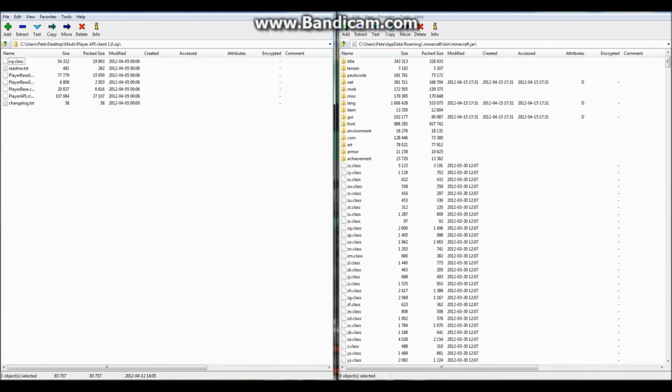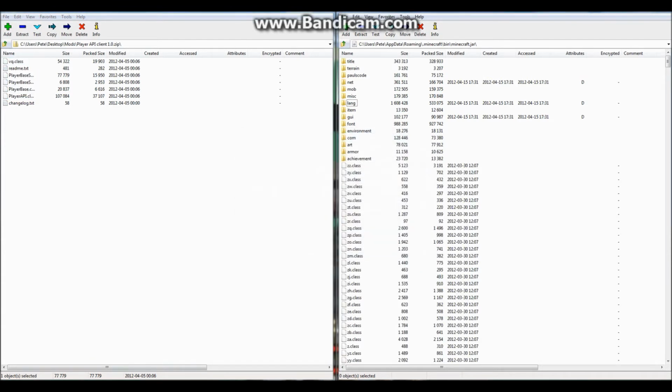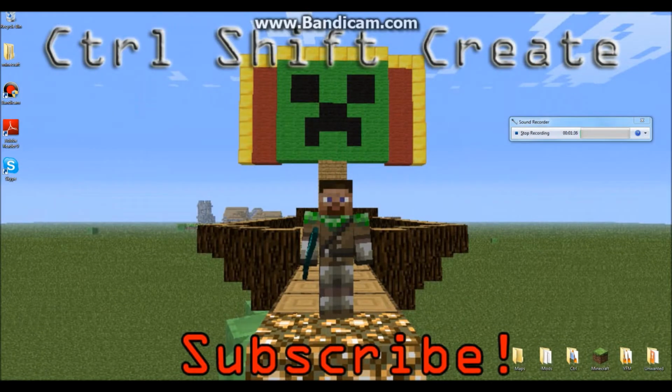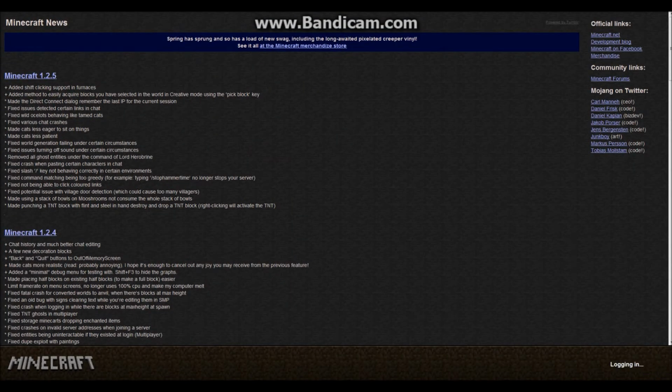Double click on it and control click all the class files, basically everything except the two text documents, and then just drag them into your Minecraft.jar. And then that's all the modding done, so you can just close all windows, open up Minecraft even, not 7-Zip, and log in.